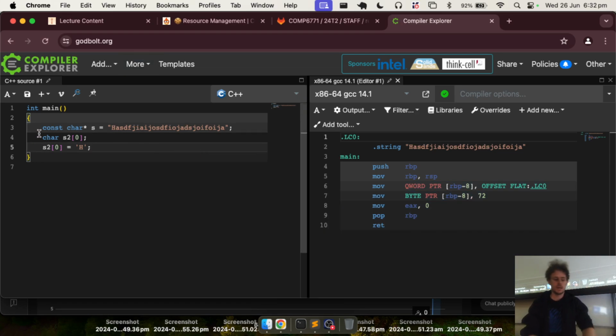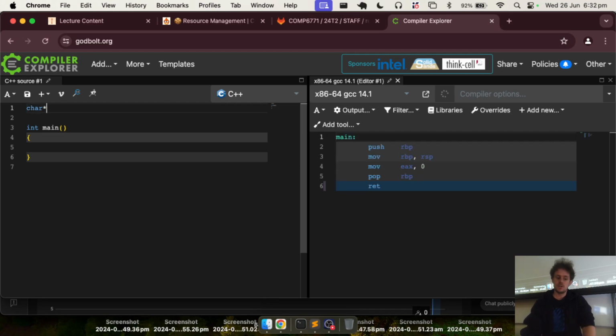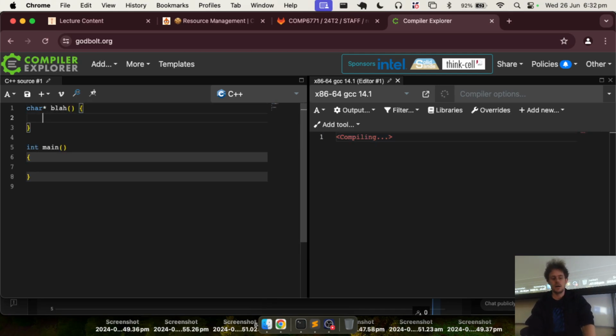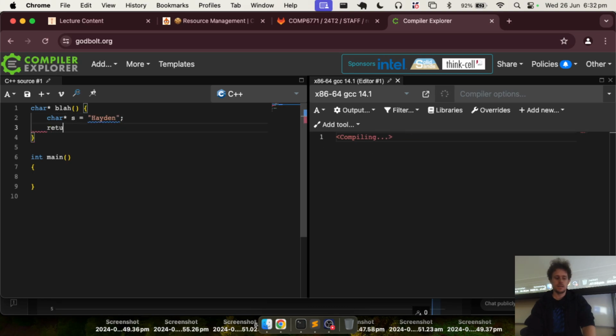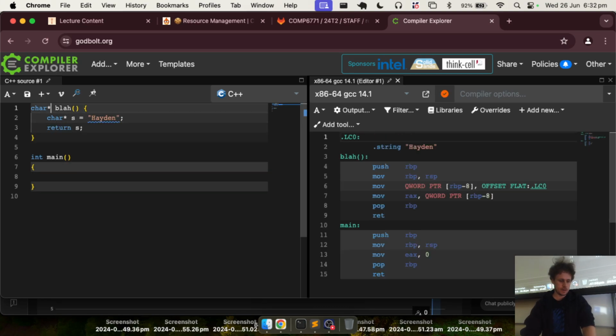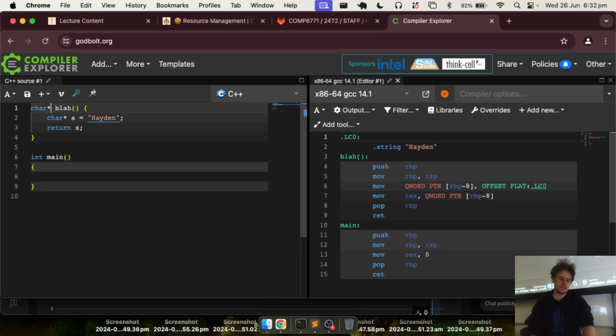Because, to make a point here, if you have a function like this that returns a char star called blah, and then you say char star s equals Hayden, and then you return s, or maybe let me make that whole thing like a... Yeah, I mean, this isn't a great example because we're not using references.